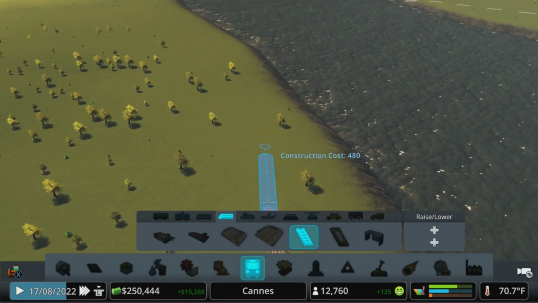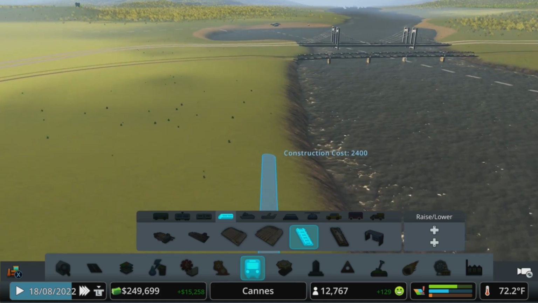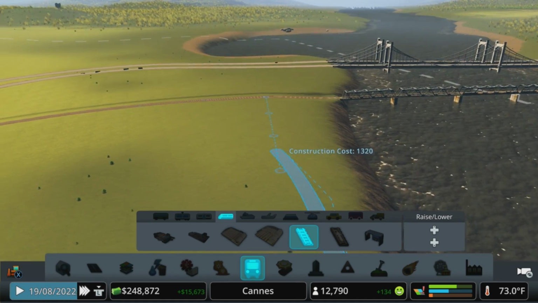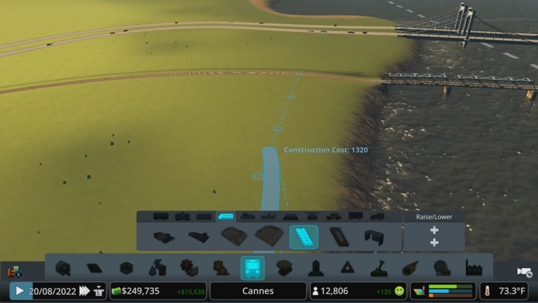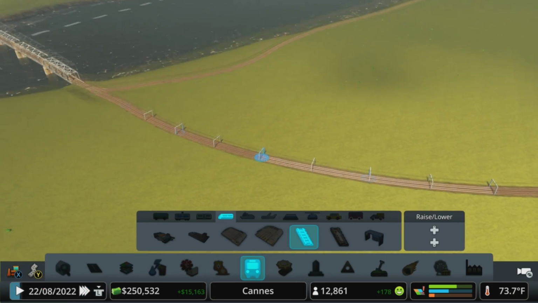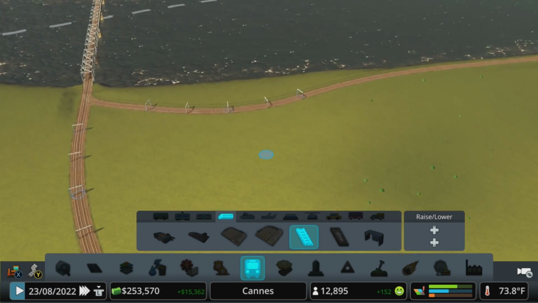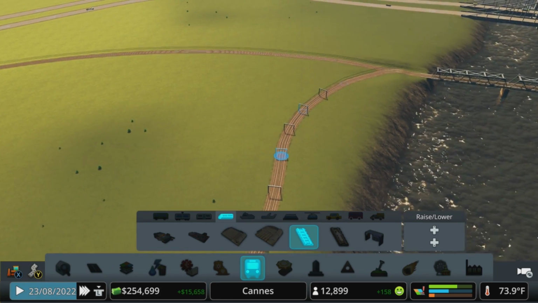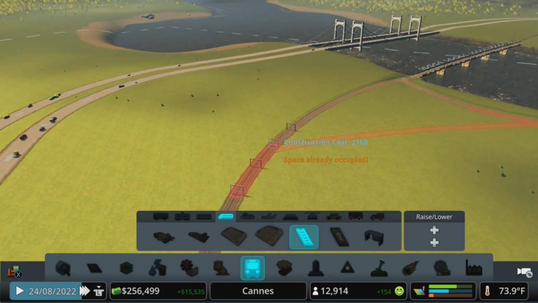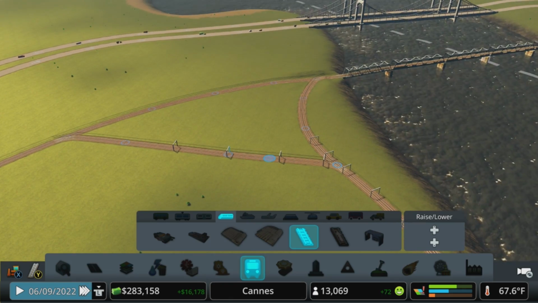So I'm going to freeform this, and this lets us do these S-bends and follow the coast here. And I'm going to hook in just a little bit right here because I want to have a nice large triangle intersection here. Now this triangle may look a little bit large, but there is a reason for that.